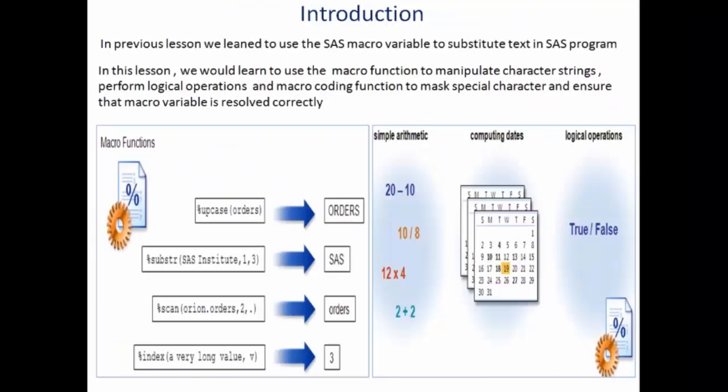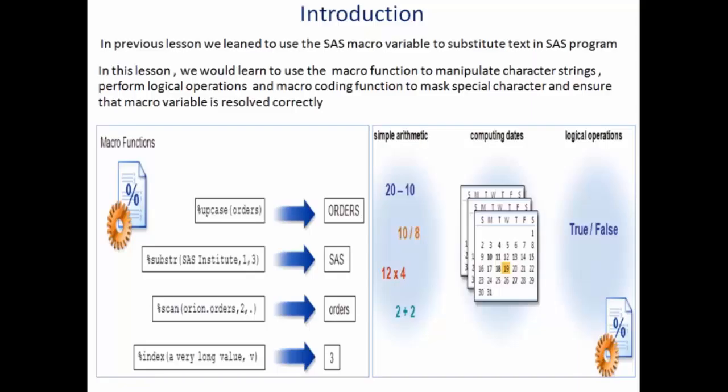Some examples of base SAS functions are given, like the upcase function. How does the upcase function work? The trigger is upcase, and within brackets we write the variable name on which we apply the upcase. But when it comes to the macro, we need to put a percent sign before upcase. Fine.